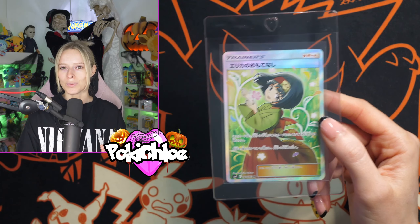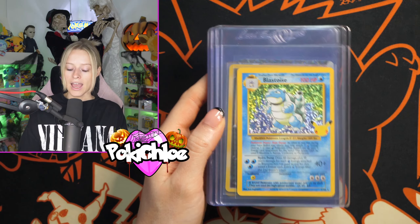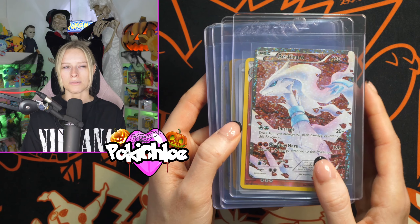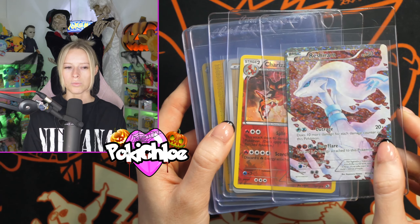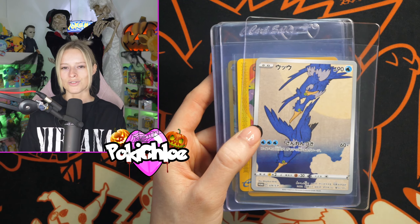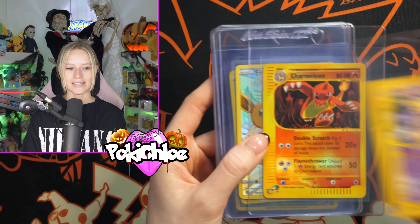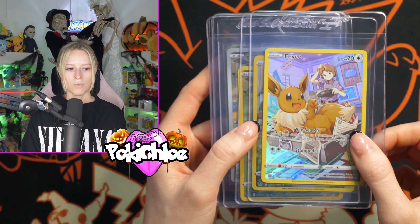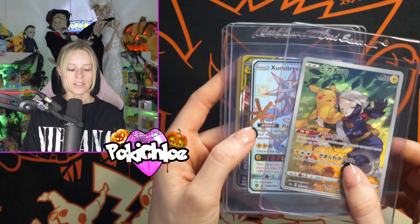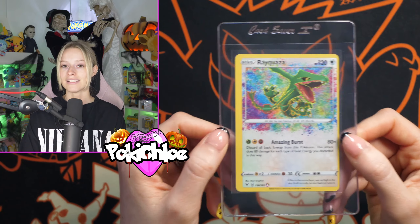We are looking forward to when these returns come back because these are going to be crazy. Then we have got Tom B submitting a bunch of cards this month — some modern cards, the Umbreon Gold Star from Celebrations, and one of the first cards I pulled from the Classic Collection from Celebrations. A really nice Reshiram from Legendary Treasures, one of my favourite sets at the moment — we've opened a lot of it and the hits have been crazy. That Charmander artwork is incredible. We've got some E-Series here with the Reverse Charmander, then moving into Trainer Gallery cards. Some modern, some vintage, some Japanese as well. A little bit of Hidden Fates, the ETB promo, and then an amazing rare Rayquaza.